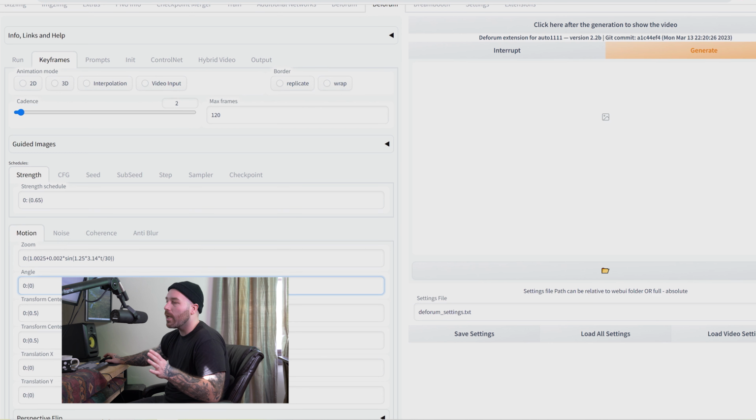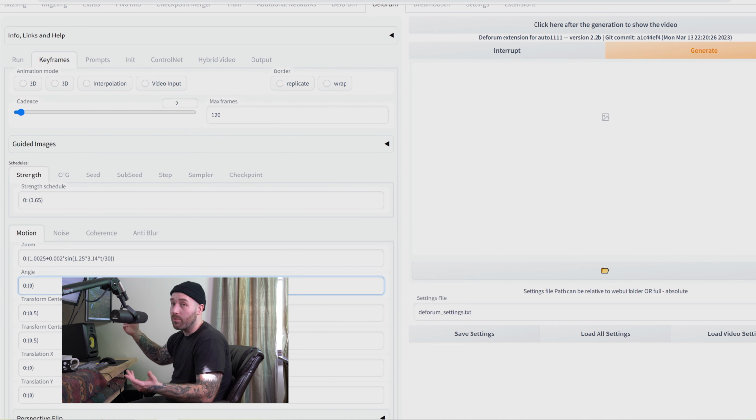Now, I will say, I generated a ton of these because I could not get it right. It seems to work with one subject and then transform that subject. So when you add a zoom and a spin, it's a little harder for it to figure out where to create from. So if you can avoid that, I'd say try it.